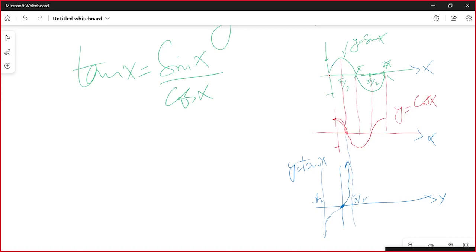For example, if I see this is sine x and I take the same color. So what was sine minus 90? You remember? Sine minus 90 was minus 1. So it is here. And what was cos minus 90? Cos minus 90, what is the value? 90? No, the range of the value is from minus 1 to 1. It can't be 90.